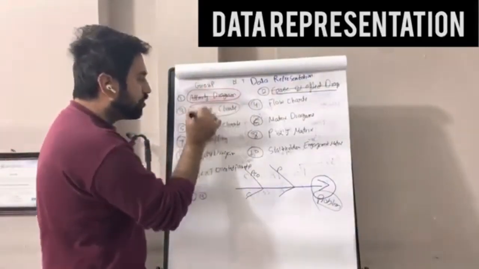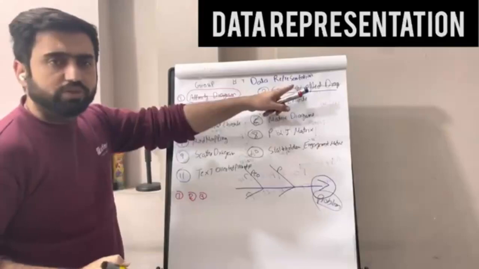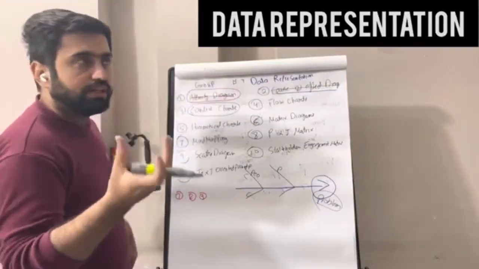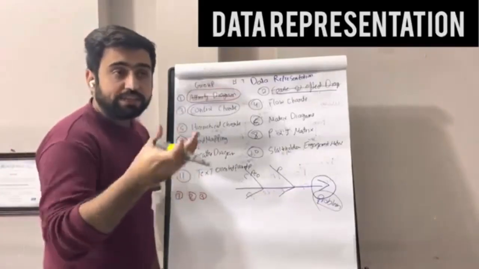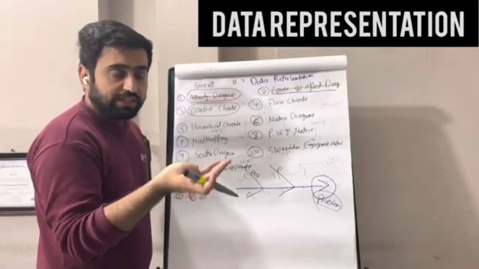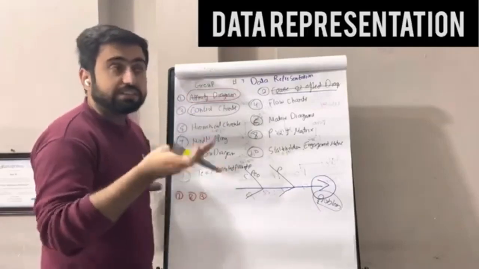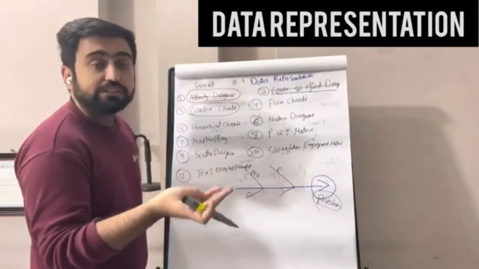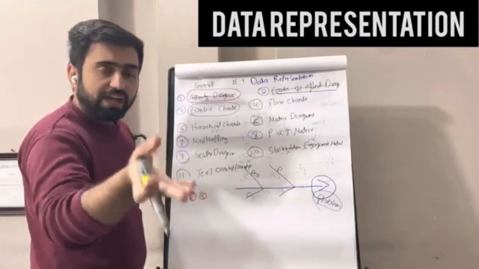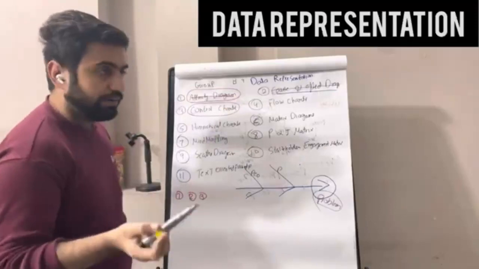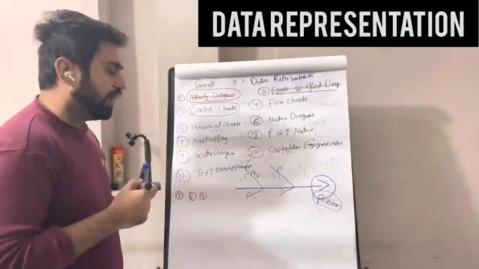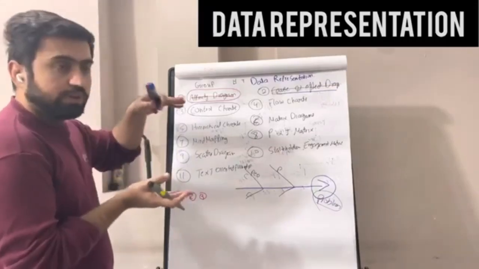Next is control charts. The cause and effect diagram is used in quality as well as for identifying risk, to see where the problem exists. It can be used anywhere to find out why a risk keeps occurring, why a stakeholder is not happy, or why communication has a problem. Control charts specifically belong to quality. They are used to control the process.